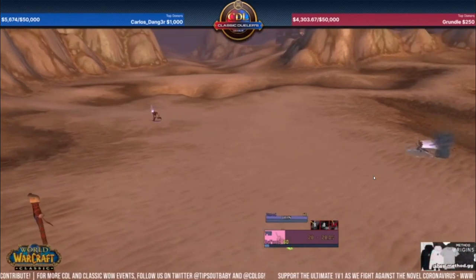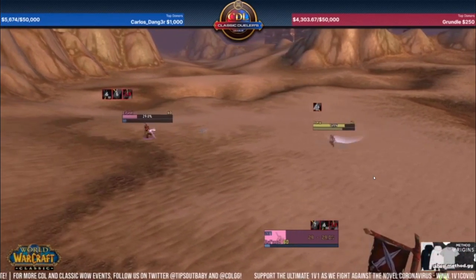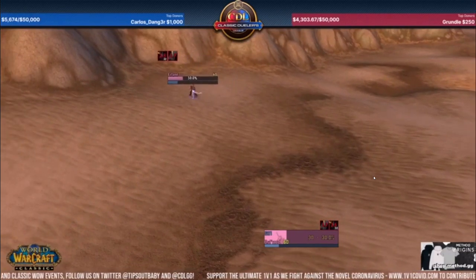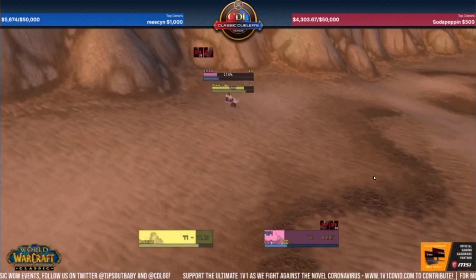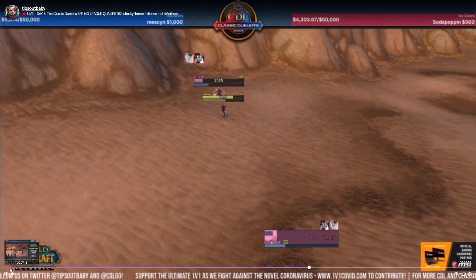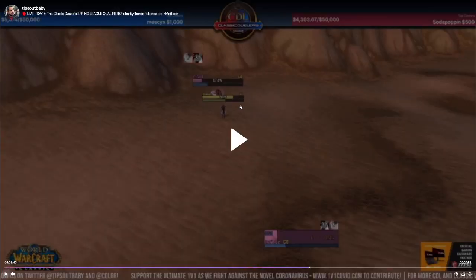And the sad thing about it is, I don't even think the rogue needed to bop the blind. But we're about to see that in a second, just because he's so low mana, and he's so weak. And you'll see that right here. So this is a mistake from the rogue, in my opinion. So this is a Twitch Reflex rogue mistake without actually analyzing the situation. The situation is, this guy's in ret gear. He barely has any mana. If he converted this mana into heals, he might get 70% life.